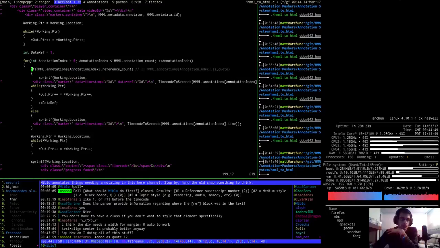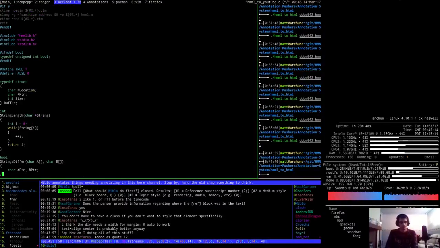What I basically wanted to do here is write out this stuff, and then I want to write out this until we have hit the offset. For each annotation.